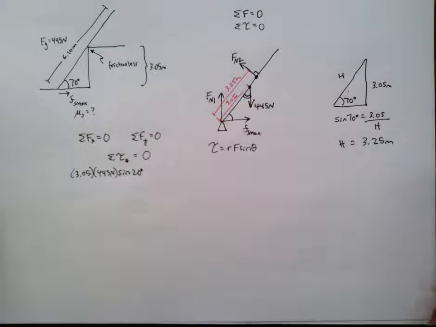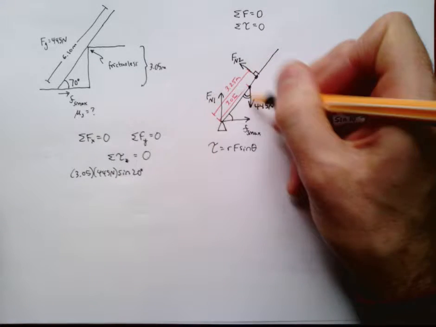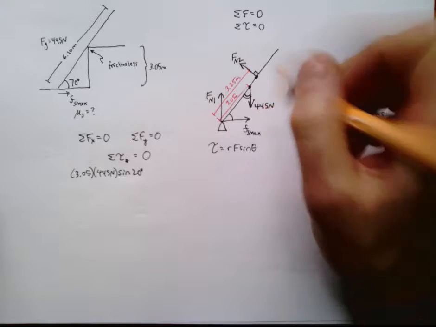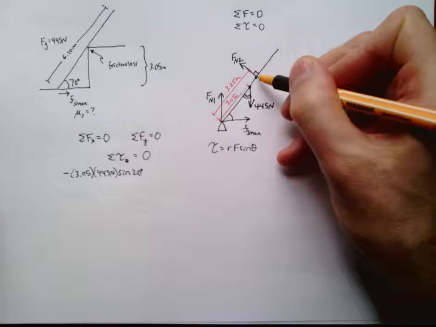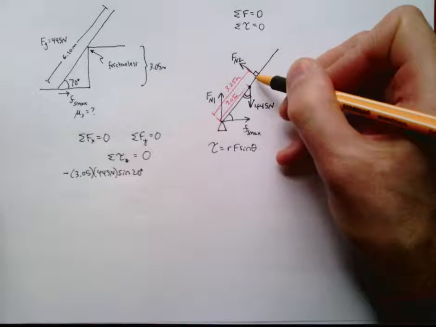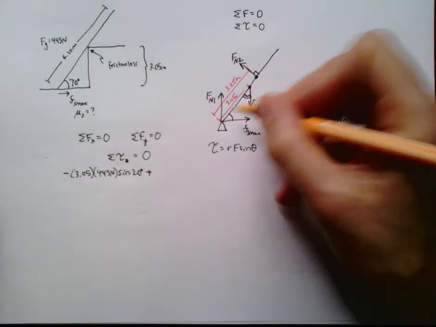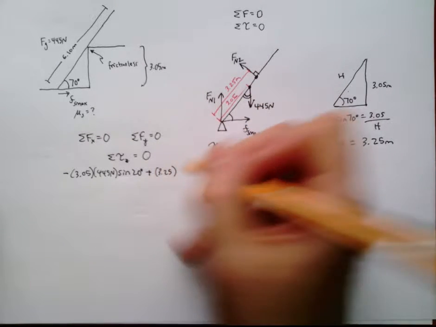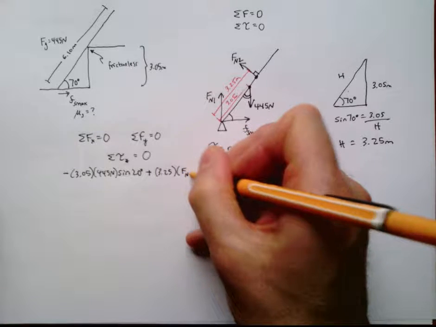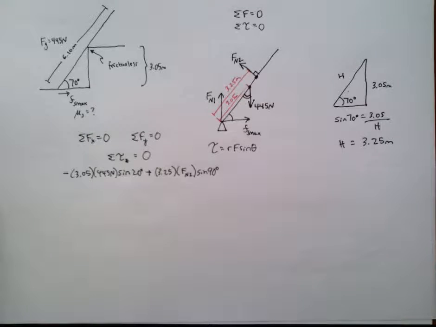One other important thing is which way is this having a tendency to make it rotate? It would have a tendency to make it rotate this way, which is the clockwise direction. Normally, we consider that to be the negative direction. All right. Next force that I encounter is this normal force right here, and that would have a tendency to make it rotate counterclockwise, so that's going to be a positive torque. Its radius, how far it is from the axis of rotation, is 3.25 meters. We don't know the value of the force. I'm just going to call it Fn2, and it's at a 90-degree angle to the plank.